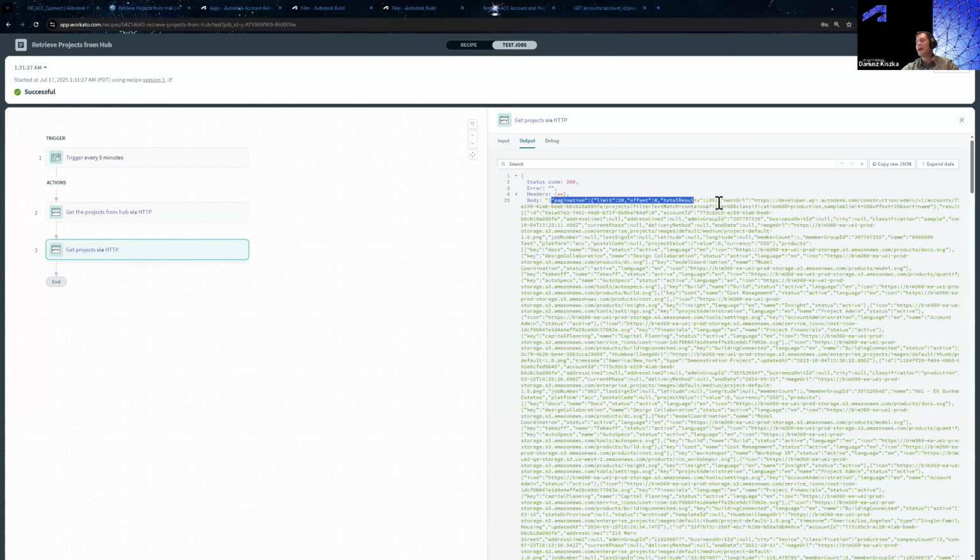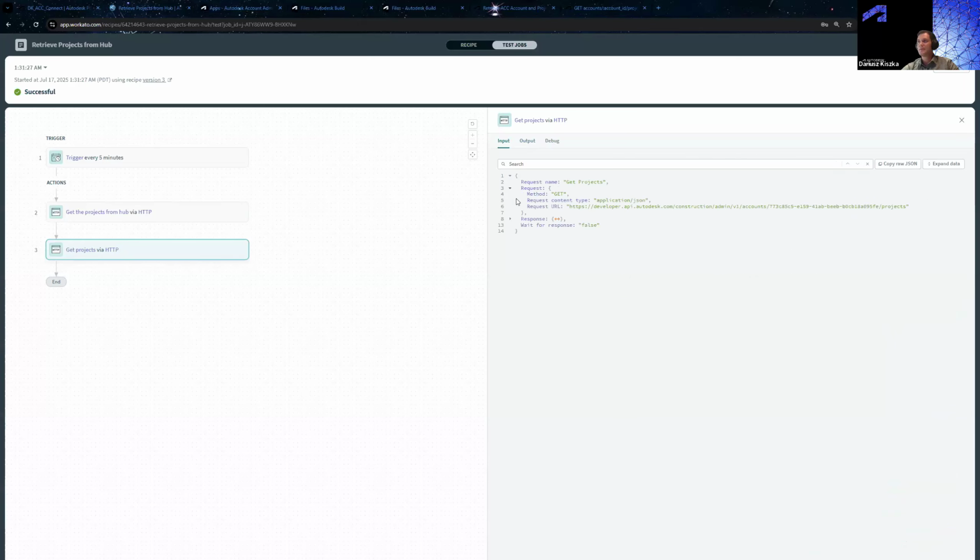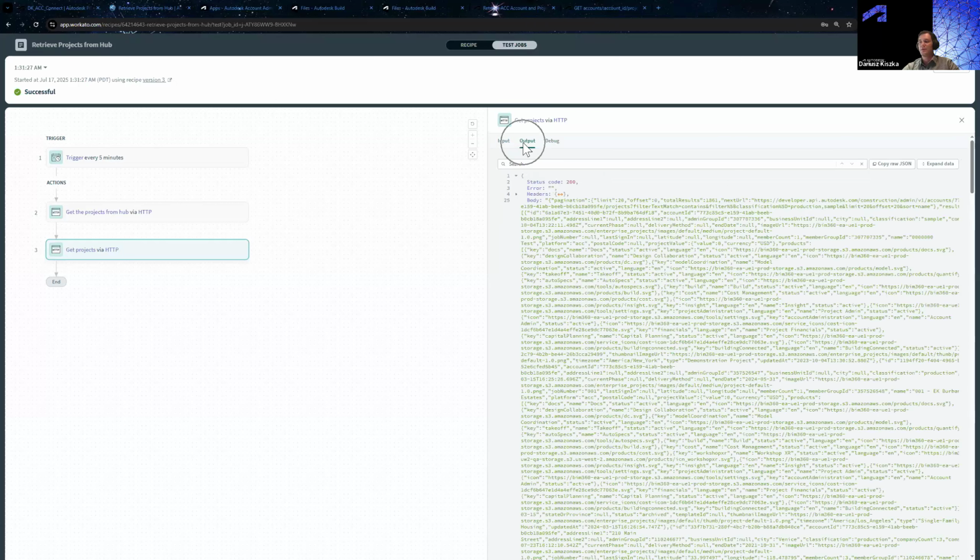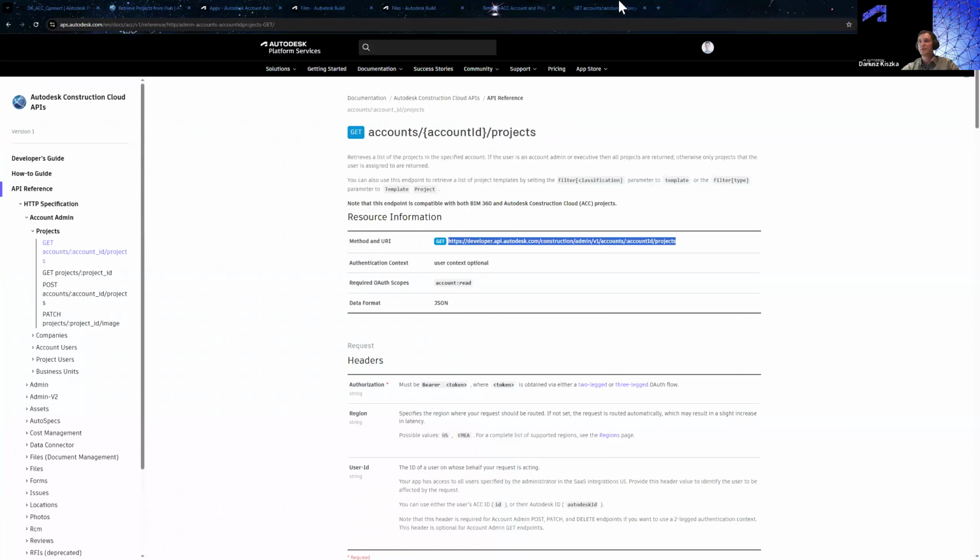And again, in the body of the request, I have a lot of data there. So it means that I've put my input. This was my GET request. This is my address where the letter is sent. And then as my output, so the feedback from the server, I can see all of the information about the status code and what is the body that has been provided. And this body also should be in line with our documentation.